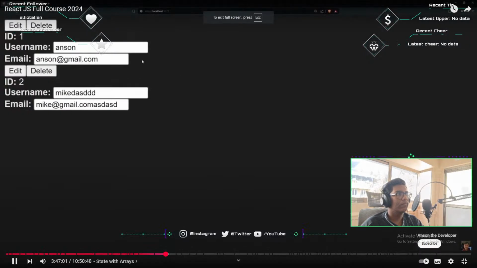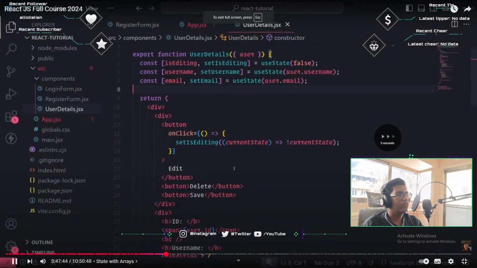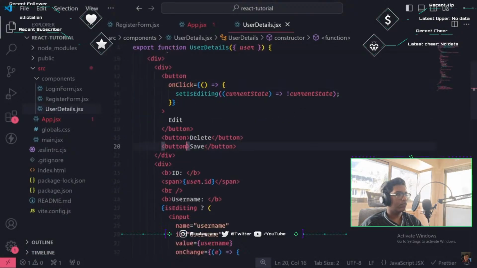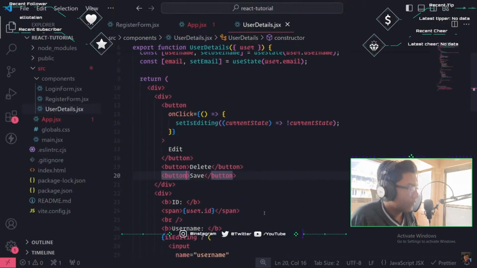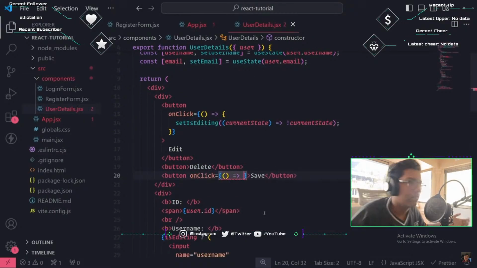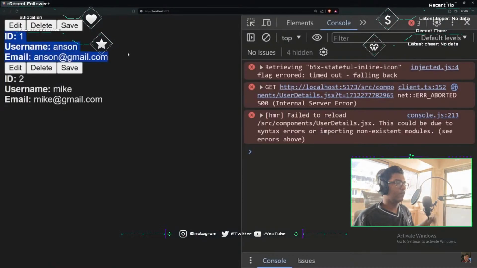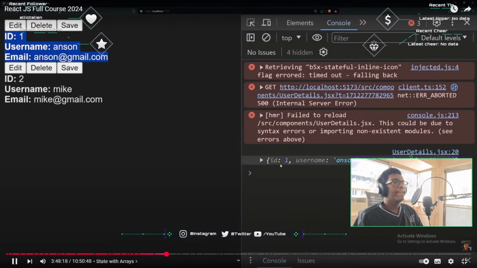So I think what I'll do is, up top, first off, we need to actually first know which user we want to update. And remember how earlier I told you that I will show you how we can grab that? Well, it's actually a lot easier than you might expect. So what I'll do right now is show you what happens whenever I click on this save button. So on click, let me register this on click event, and then we'll just go ahead and console log the user itself. And if I go into the document, you'll see that if I click on this save button, which pertains to this user over here, I log the first user, you can see the ID, username, and email are all over there. If I click on this save button, it logs the second user.